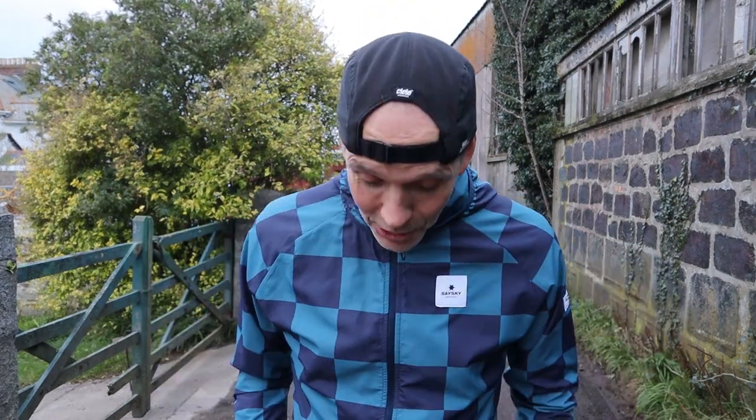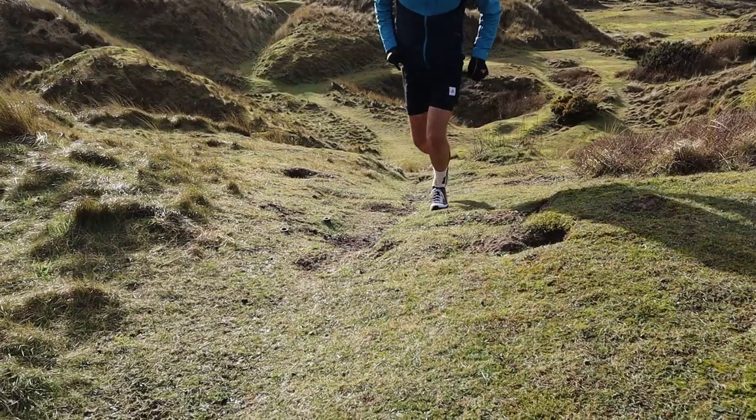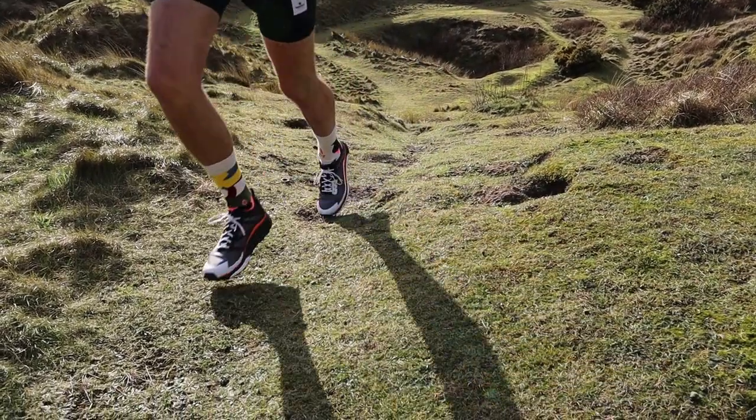We've just completed our final run in the very white — or should I say not so white — Flight Vectiv from The North Face. I know we're a little bit late to the Flight Vectiv party, but the main reason is I'm not fully convinced we need carbon plates in trail running shoes. I tested the TPU-plated Vectiv Infinite and really enjoyed it. It's getting gloomy out here, so let's get back to the studio and find out if the Flight Vectiv has convinced me — and if it's worth its hefty price tag of £180.